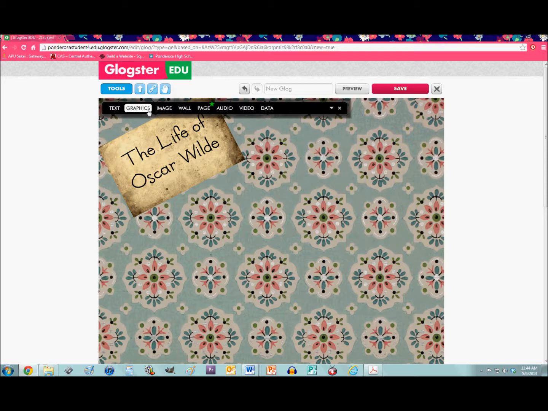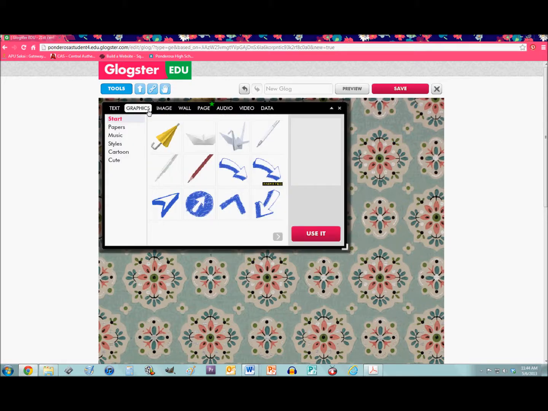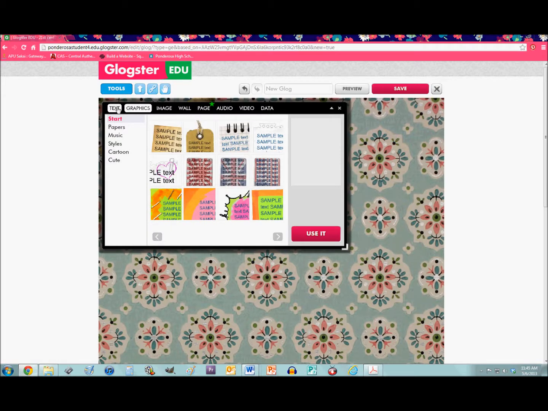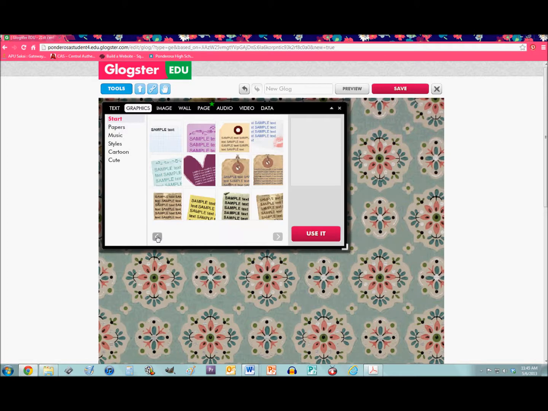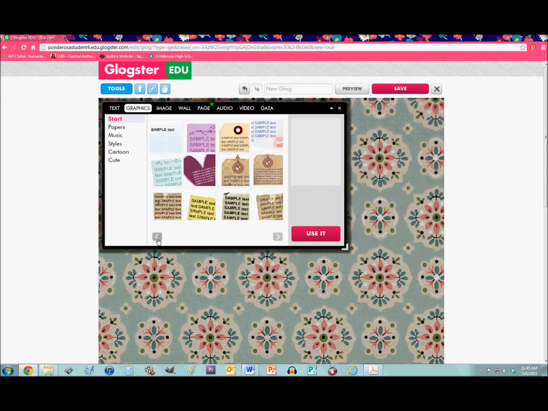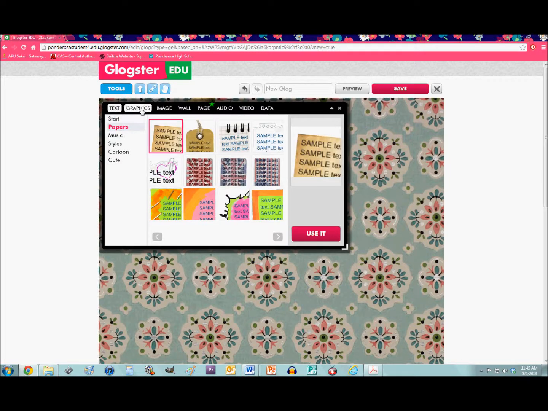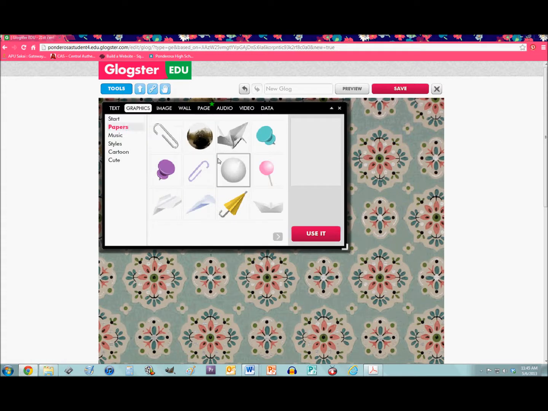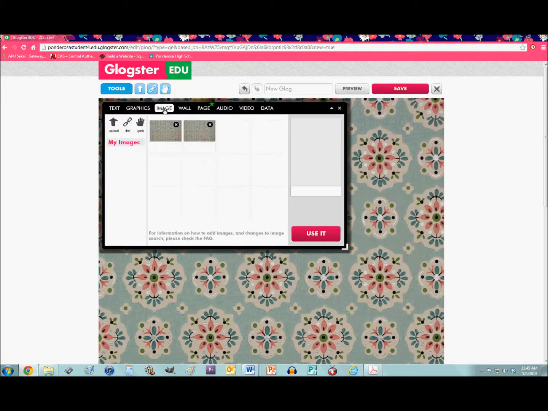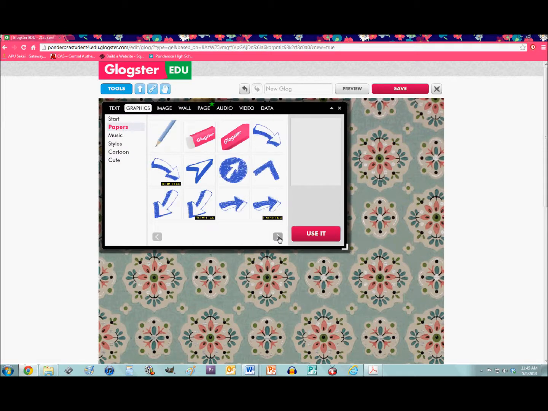Okay. Other things you can do, let's click the tools menu again. We can always add clip art to here. So if we click the graphics, that'll give us all these different kinds of clip art that we can use. Oh, see, good. I'm glad this happened because this is a little bit of a bug within Glogster. Sometimes even though graphics may be selected up here, you may be going from page to page, it'll default back to what you just had before, because you see how these are all text boxes, not the graphics. If it does that, you just toggle back and forth until it decides to give you the graphics again. I don't know why it does that, it just does it. So sometimes just toggle back and forth and it'll fix itself.